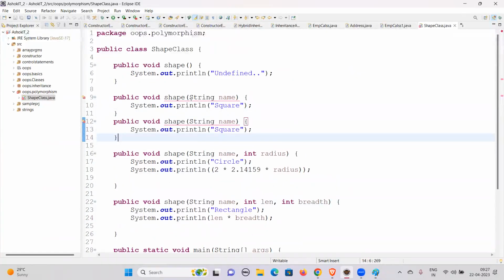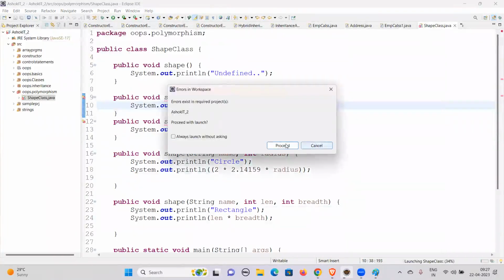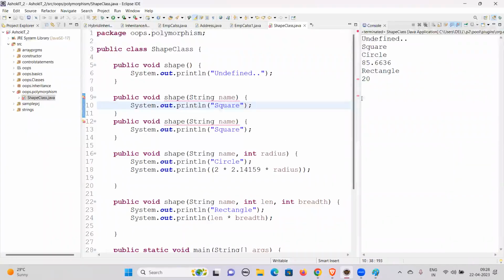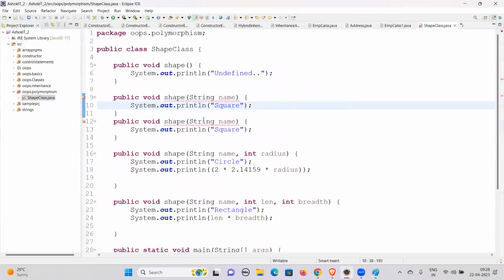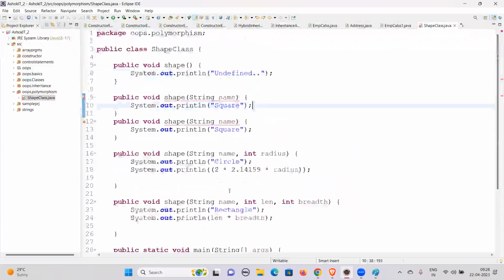And another thing, I'll show you another example. Now you see it says duplicate method string shape name. Let me go and execute this. It is executing, but still we have some duplicate methods here. It is showing duplicate methods. One other important thing, guys, I'll show you. This is very important in the case of variable number of arguments.